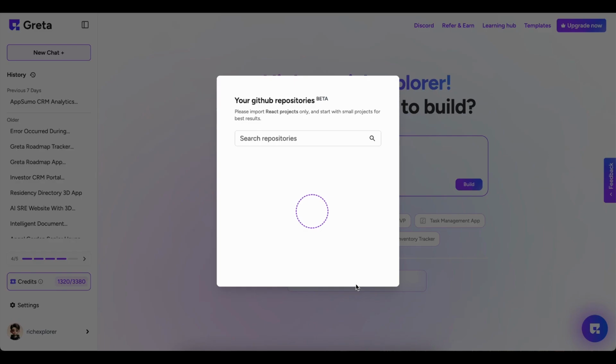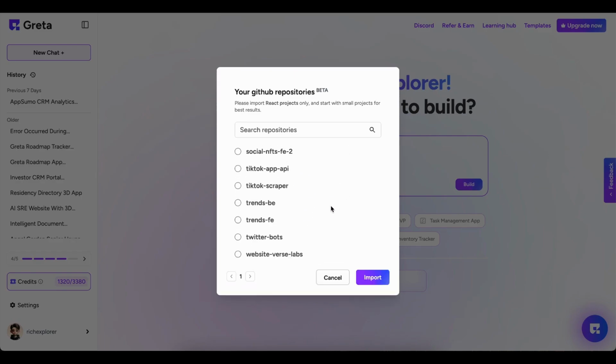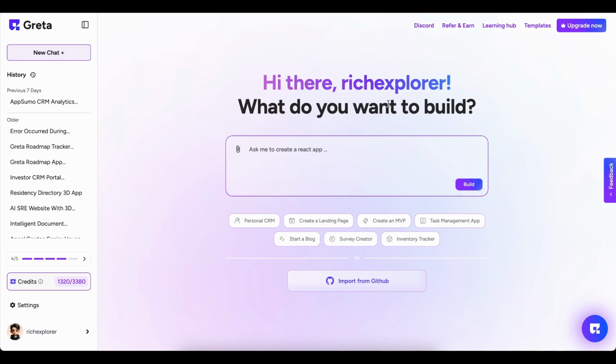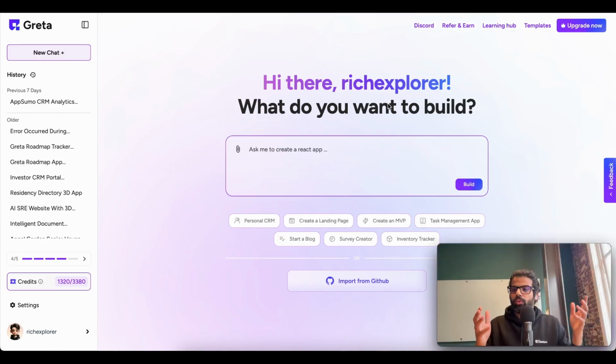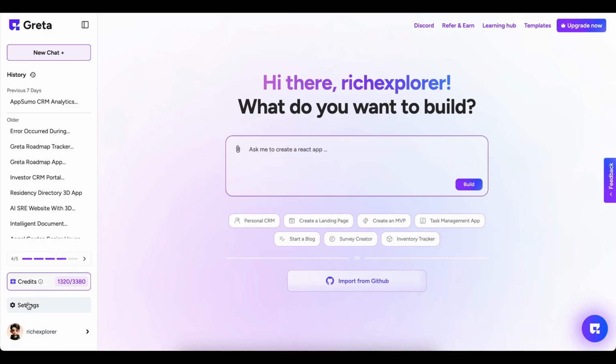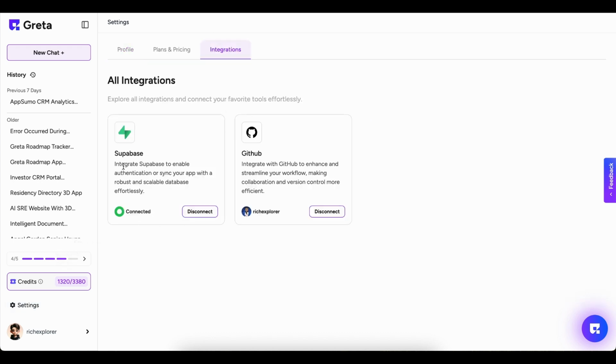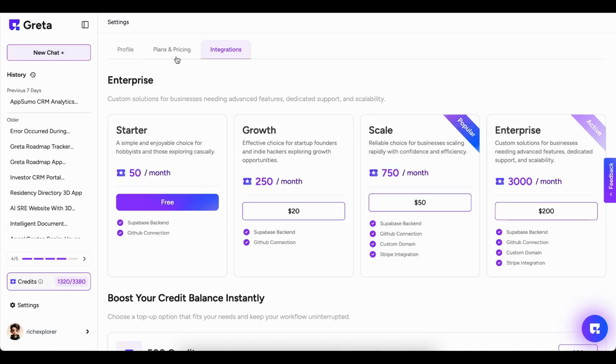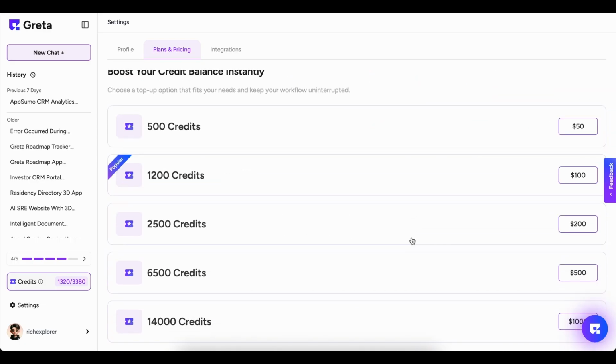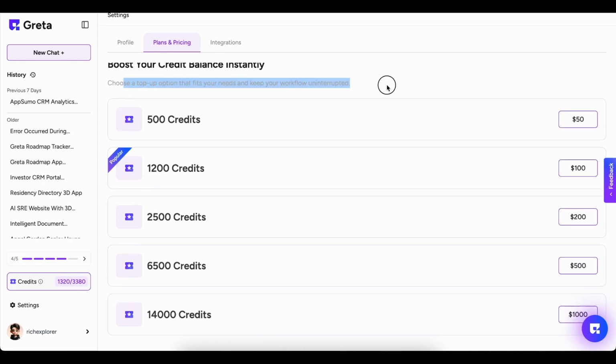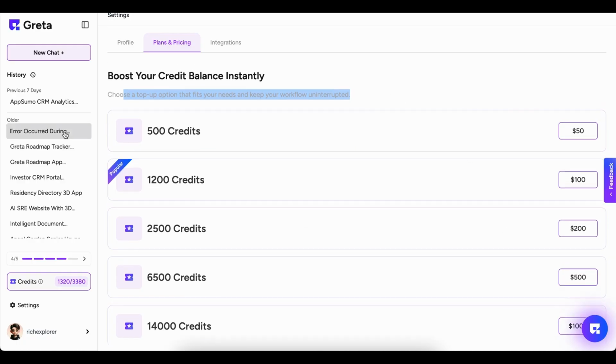You can also technically import from GitHub, and it'll see different repositories and you can import those, and then Greta will try to make changes in that repository in a way where Greta can understand technically and show you the preview. So sometimes you'll see that happening by Greta. If you go into settings, you'll see a few integrations, Supabase, GitHub, then there's another one, Netlify, and I'll definitely walk through more of that. And then you can see a bunch of pricing, and you can buy extra credits, which are one-time, never expiring credits, from here as well. But that's pretty much it.